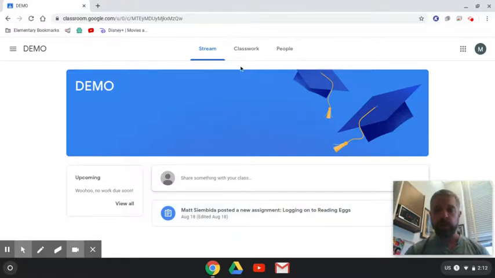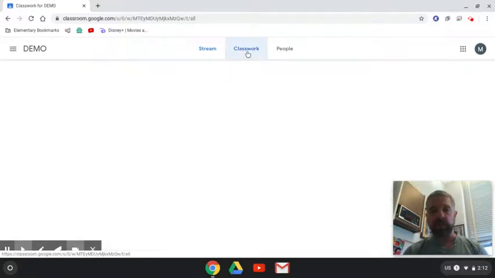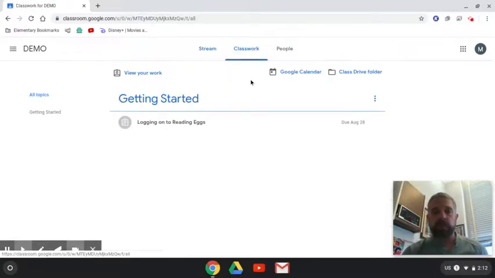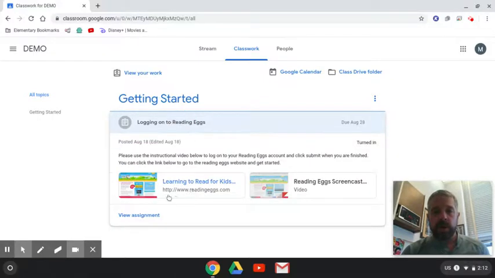And if you want to look at just your classwork, as you can see, I made an assignment here for Mila to do. So if I want to just see the classwork, I click on the classwork tab up at the top, and you can see here that I have this assignment here for her, logging on to Reading Eggs, which is a program that we use. So the instructions for the assignment are right here.